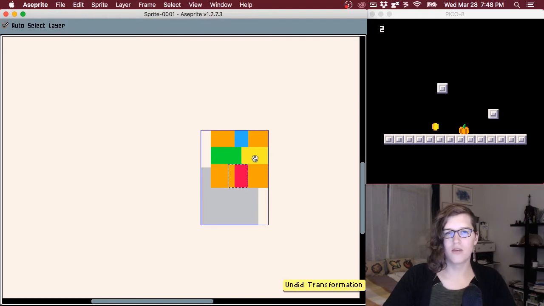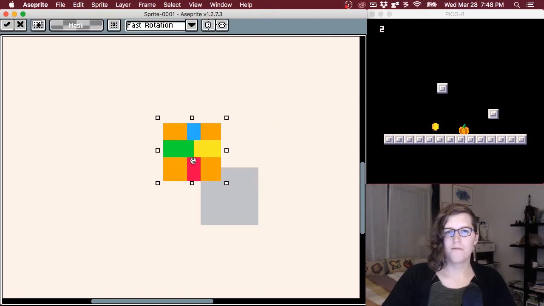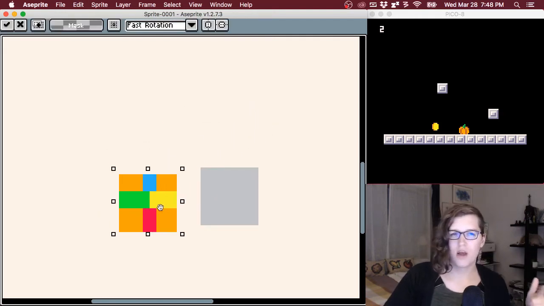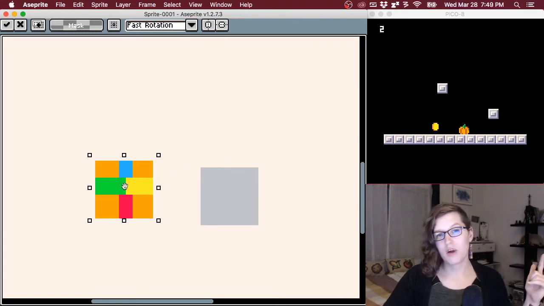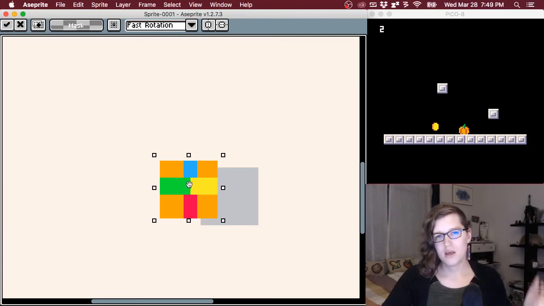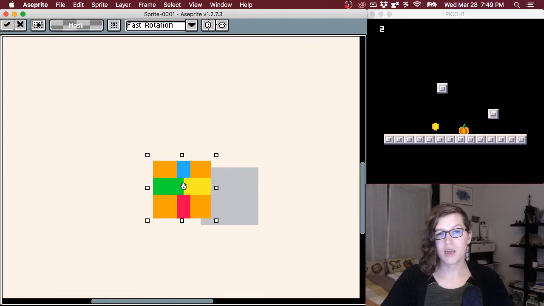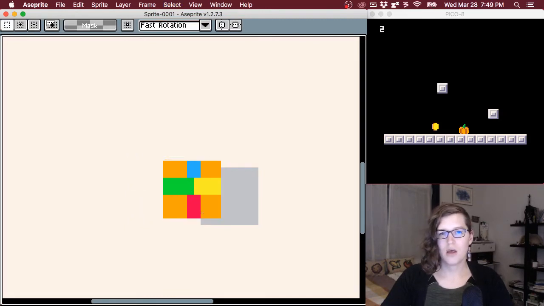Or another case is, since the red hitbox is being checked first now, we won't get into the case where if it's moving very fast to the right, even if it moves from here to here in a single frame, the red hitbox, the bottom hitbox, is still outside of the block. So this side hitbox will be checked first.